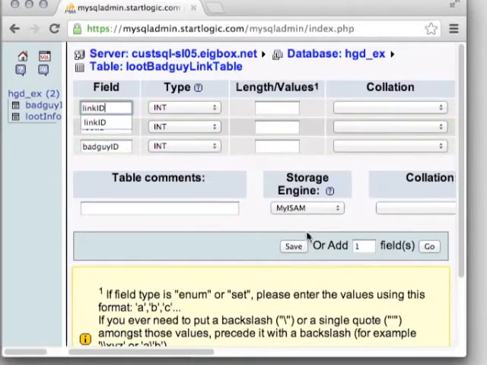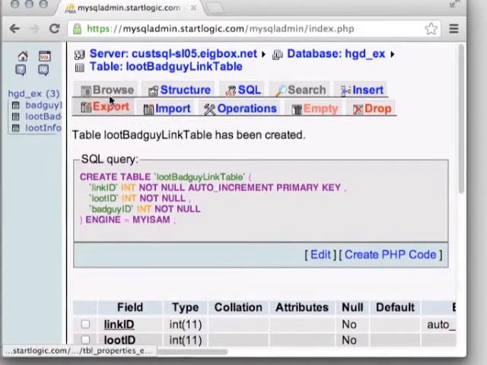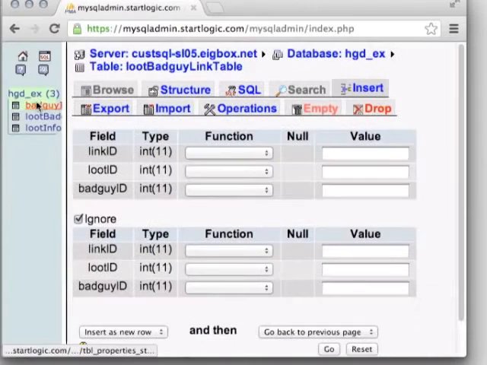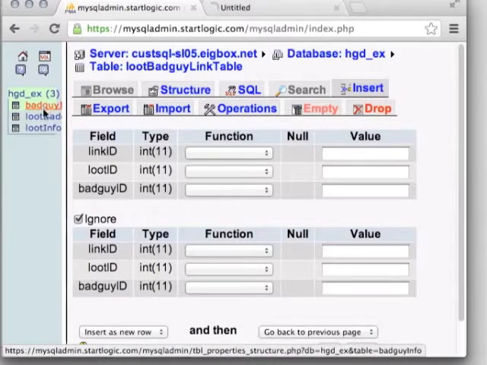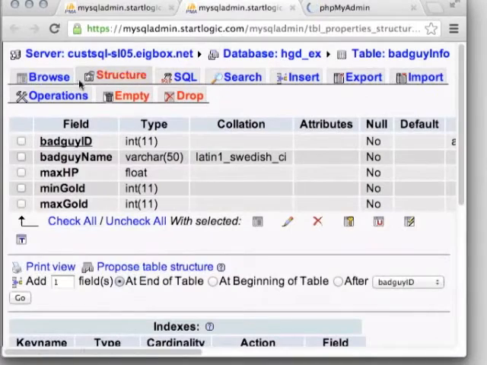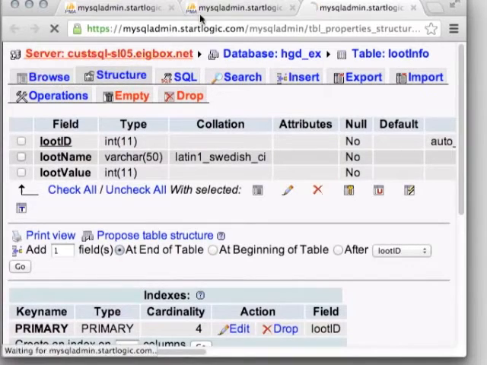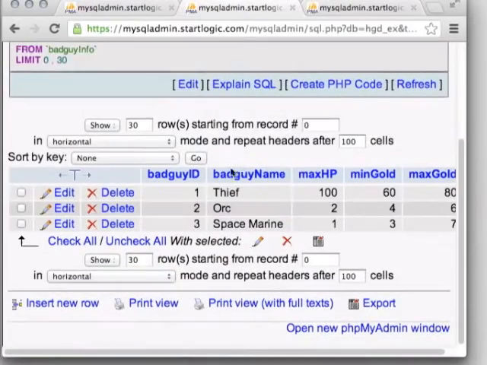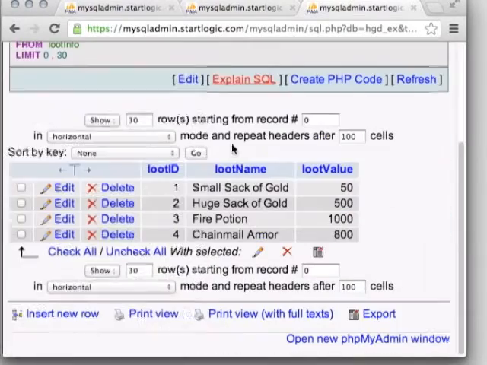We go to browse, and once again we can't yet because there's no values in there. If we go to insert now, what we're going to do is take the bad guy ID and the loot ID for any that we want to create a relationship between, right? So let's open up a new tab, which you can control click or command click depending on your OS of choice, for these other 2 tables and browse through their values. And this is sort of a clumsy way to do it by hand instead of by using a PHP form, but it'll illustrate the point.